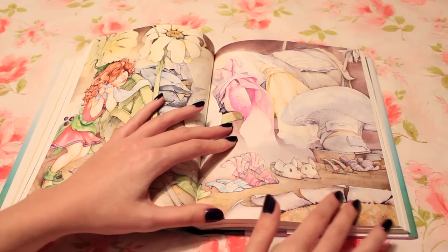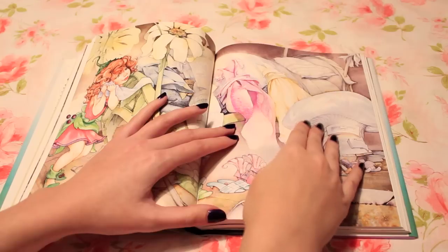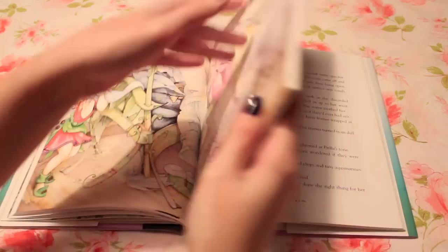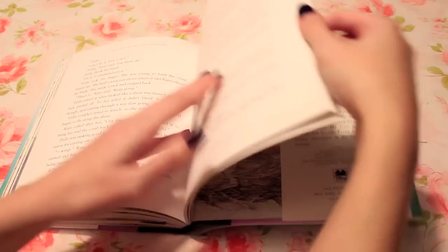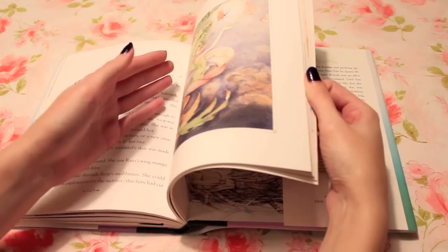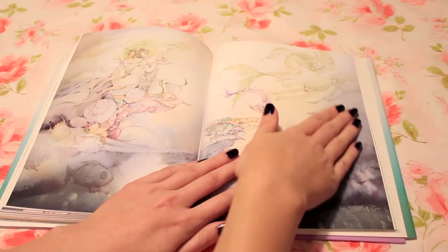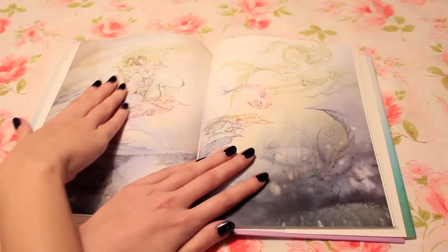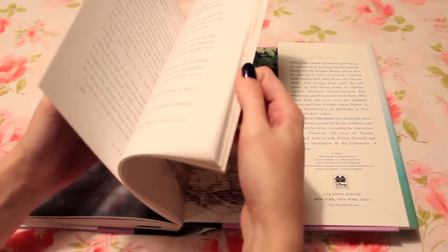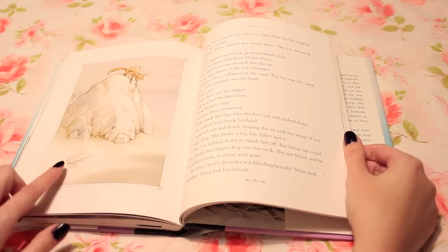I would love to know all of the different mixed media used in these pieces. I mean, it's very obviously watercolor in some parts, but obviously for the line work, other things have been used. I'd be very interested to find out, although I'm sure I never will. Just beautiful, all the mermaids sinking into the depths of the sea through the use of watercolor. Mermaids are probably my favorite mythological creatures, even more than fairies. I love them. A fox staring at Mother Dove.